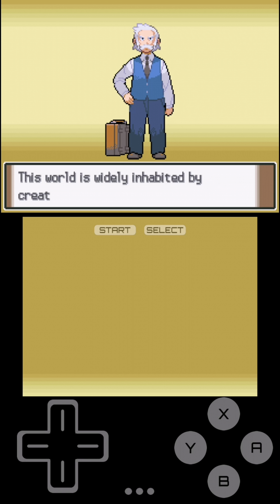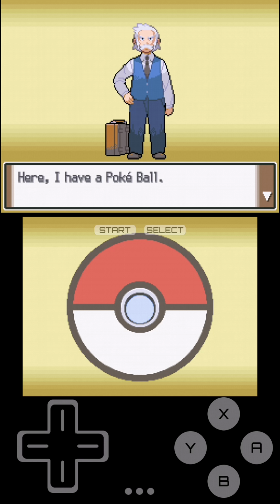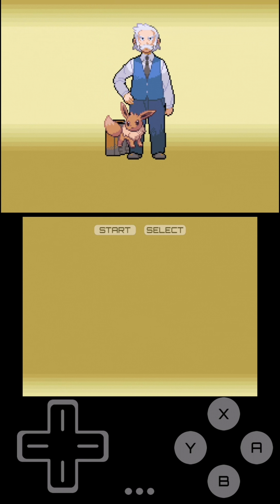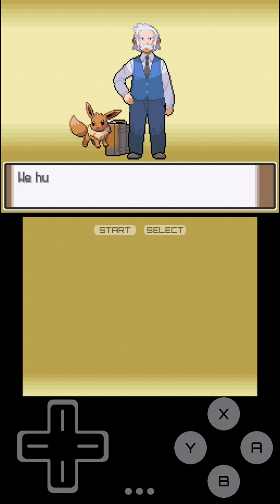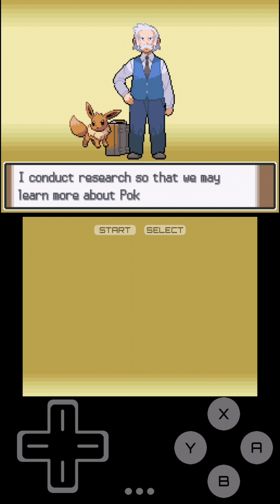This world is widely inhabited by creatures known as Pokémon. Here, I have a Pokéball. Touch the button on the middle of the Pokéball if you'd please. Happy to. We humans live alongside Pokémon as friends. At times we play together, and at other times we work together. Some people use their Pokémon to battle and develop closer bonds with them. As for me, I conduct research, so that we may learn more about Pokémon.